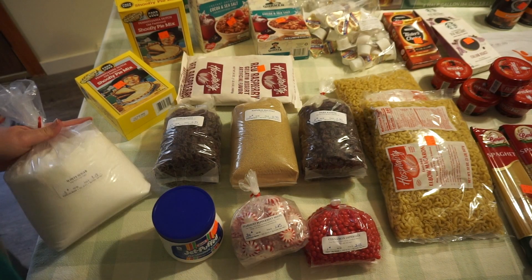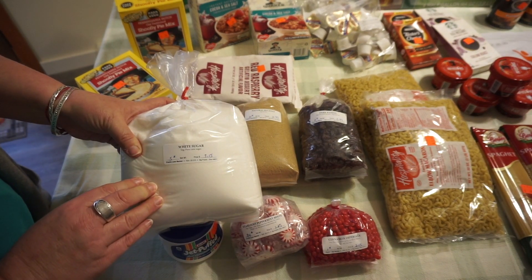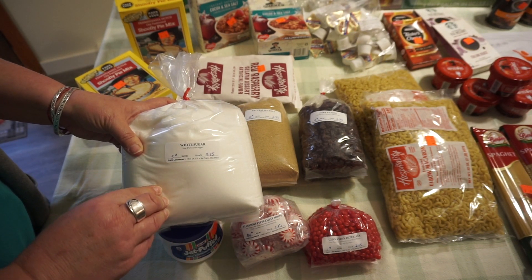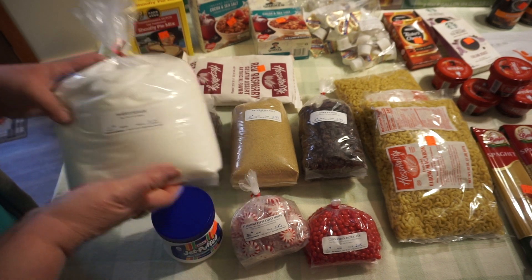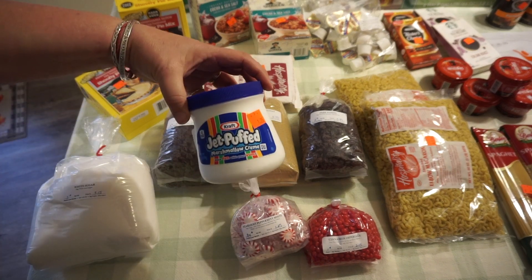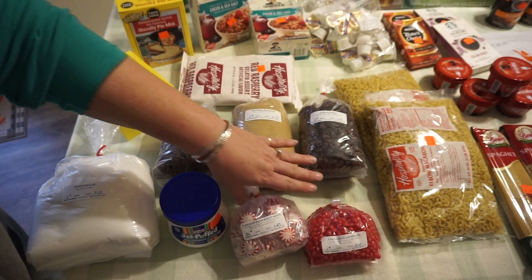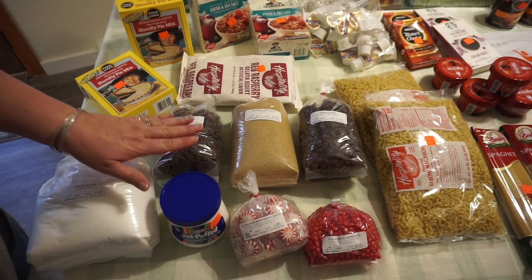White sugar — we don't consume that, but I sometimes use it in my kombucha. I bought it for kombucha if I need it, but also as part of my Christmas decorations — I'll have to show you that down the road. I'm also buying items just to have for Christmas baking. These two things are for the kids — gingerbread house decorations.